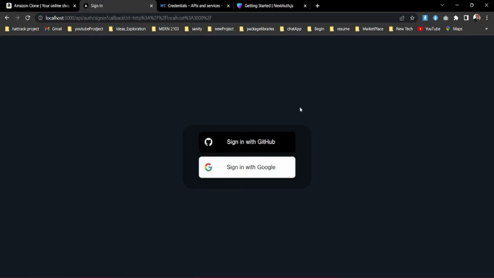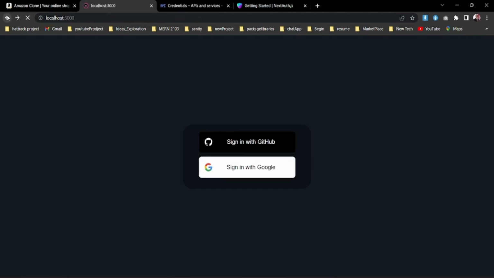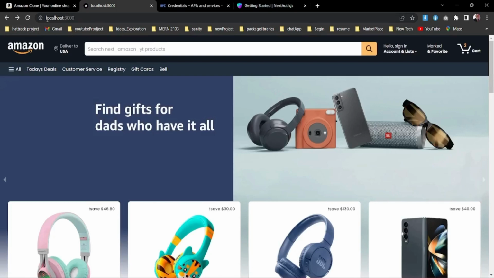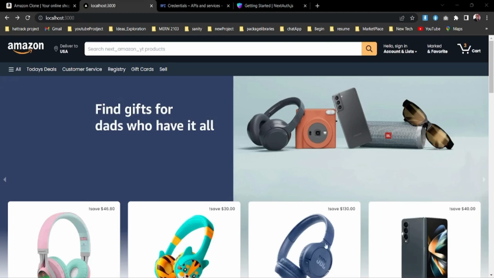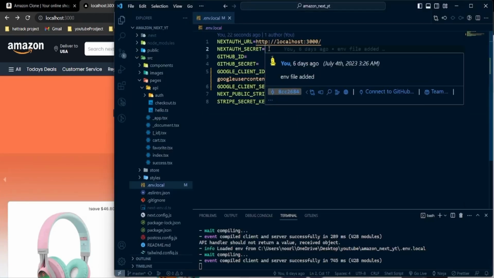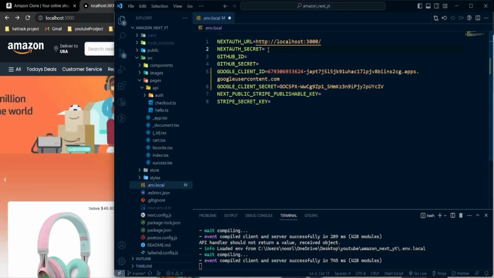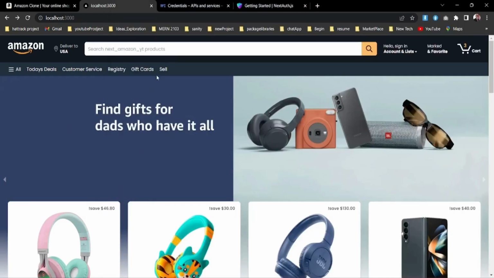If we now try to sign in with Google, as you see, it's still not popping up. Okay, let's try again. Sometimes it takes a bit of time for Next.js to serve that for you. And sometimes it may also not work because of another thing we need to pass, that NextAuth secret. That could be any random number, but that random number should match the same number when we deploy.